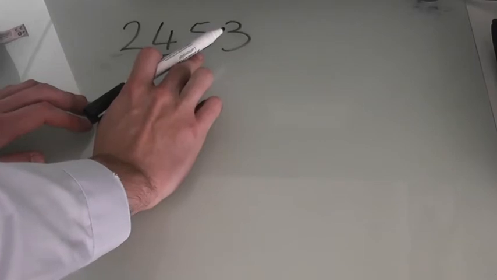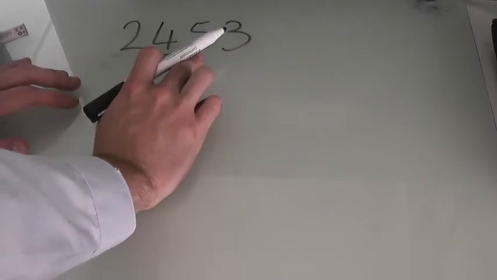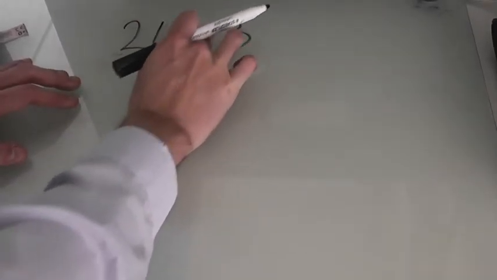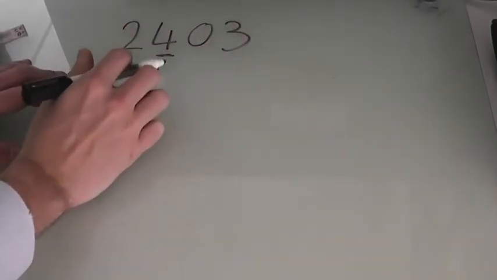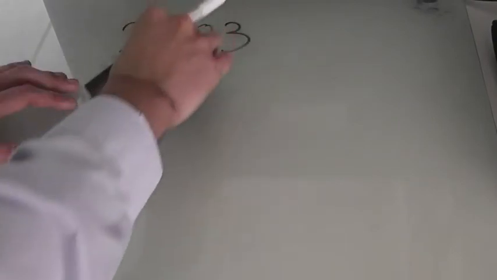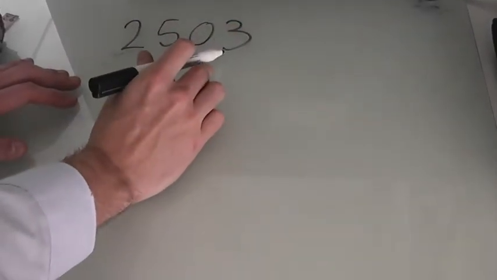So is that 5 or above? Yes it is. So we need to round that up to a 10. So we put a 0 there, 1 there. So this one, we need to add those together, don't we? So that goes up to a 5. What did I say to do about the one in the ones column? That's it, get rid of it.